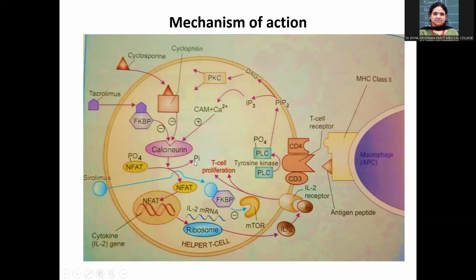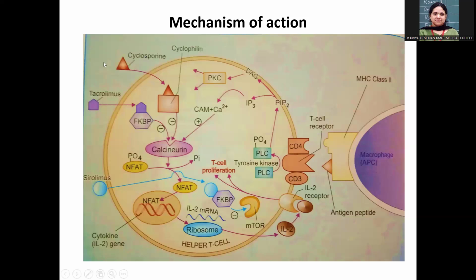This is the NFAT. The full form of NFAT is nuclear factor of activated T cells. Now when this NFAT is activated, this leads to the transcription of cytokine genes and interleukin 2, and then the other cytokines will be produced. You can see the cytokines being produced. This is the complete pathway of activation of CD4 helper T cells when the antigen is getting bound to it. Now, what happens when cyclosporin is given?